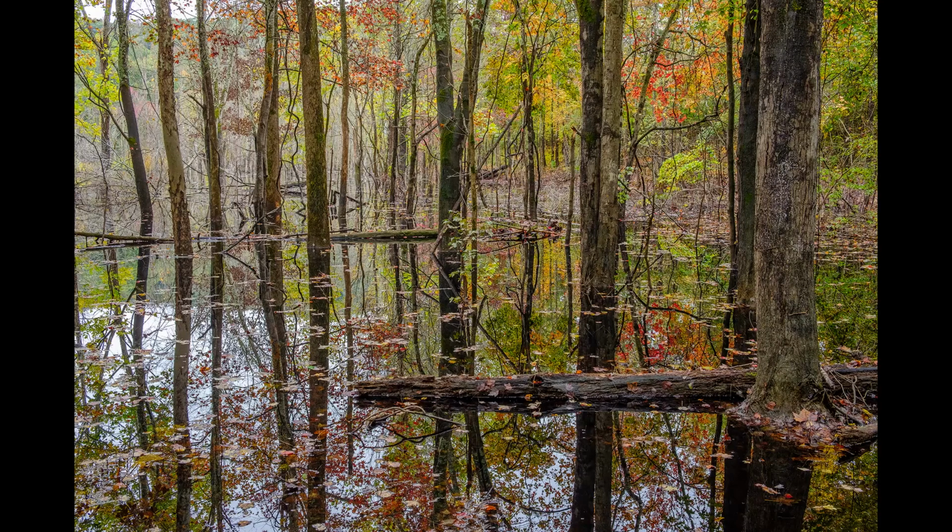Back to a landscape. This has a lot of depth to it. You can see by the tree trunks all the way back to the horizon line. There's nice reflections. You get a little bit of sky in this one. Normally I don't shoot sky reflections unless it does something positive for the photograph. If it's a nice deep blue color, sometimes I'll include it. Often I'll try to leave it out and just put the image only, minus the sky, in.